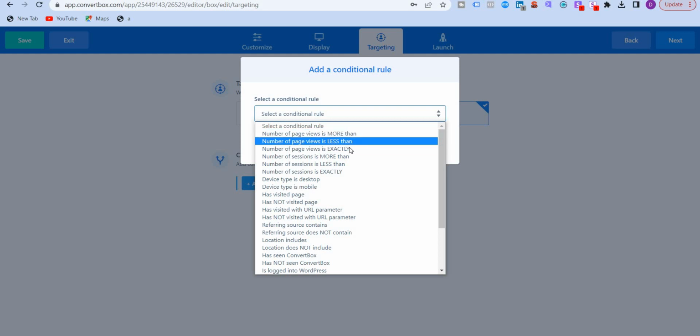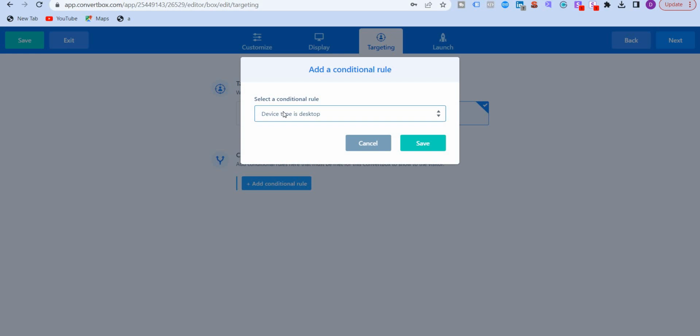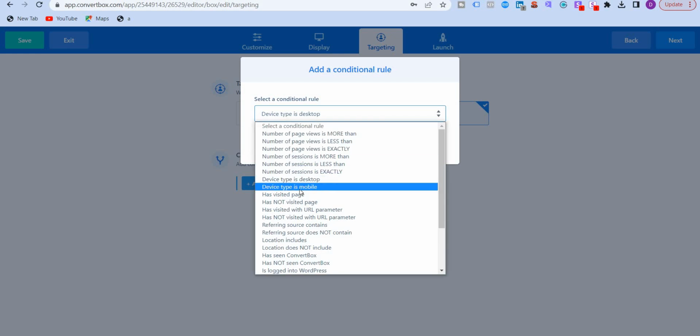Is less than, is exactly, number of sessions, device type is desktop, device type is mobile. So you want this pop-up to fire only when a certain visitor is viewing your website from desktop.